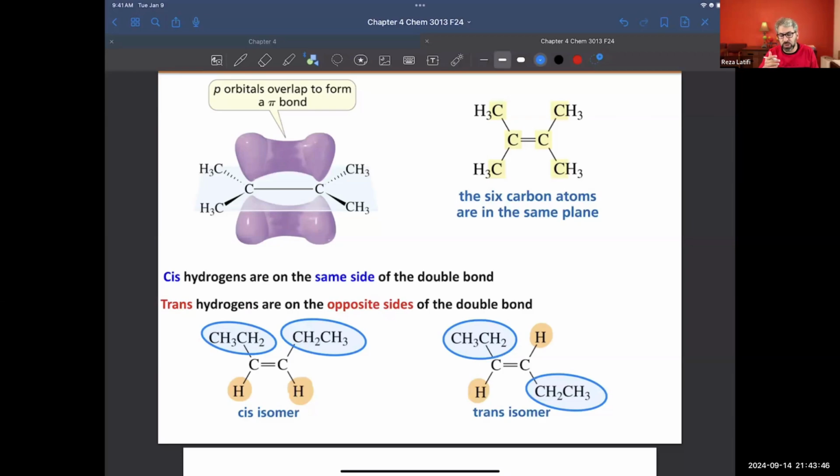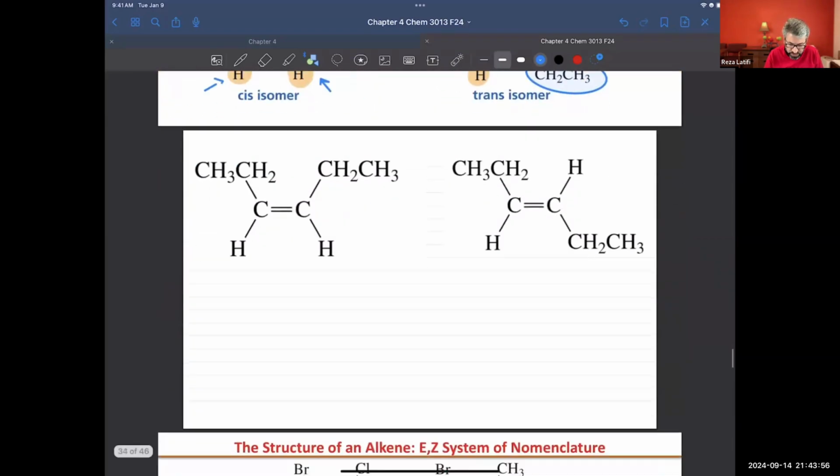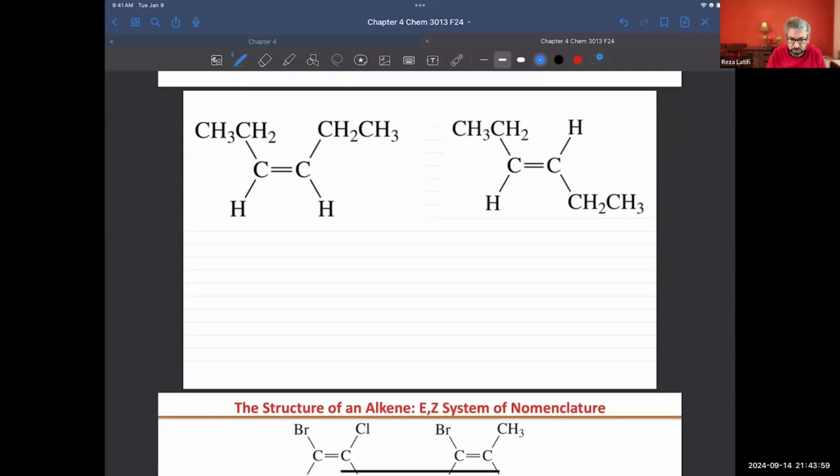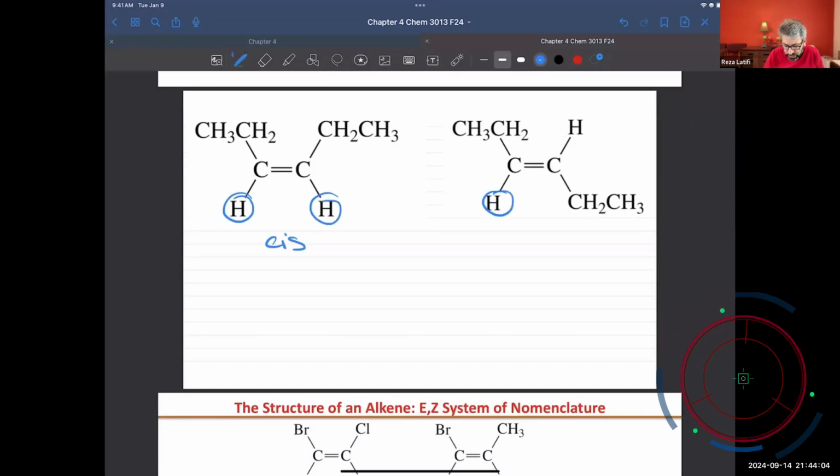We will use them whenever on each carbon we have 1 hydrogen atom. So on each carbon we must have 1 hydrogen atom. Then yes, you can say cis or trans. So for example, in this case, which is like the previous one, because you have 1 hydrogen each, you call it cis. You have 2 here, 1 hydrogen each, and they are across from each other, so we call it trans.